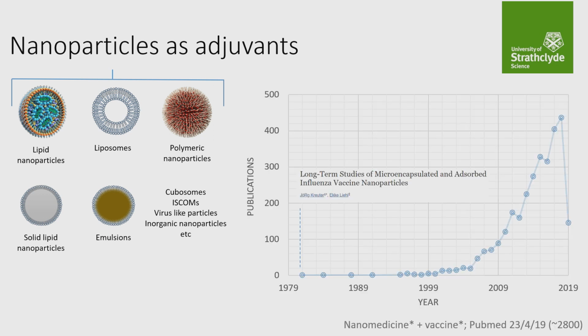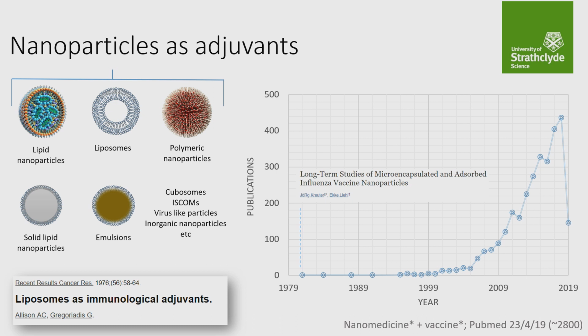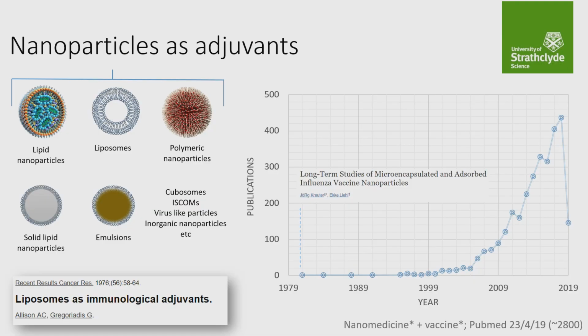And really, their use as a vaccine adjuvant is not that new. The first paper where it cites nanoparticle and vaccine was back in 1981, where they're looking at an influenza-type vaccine. And if you go more general, looking at the use of particulate systems, you can go back to 1976, where the first paper looked at using liposomes by Gregory Addis, who was looking at using liposomes as an adjuvant system. So certainly not a new idea, but our understanding of how to improve them and to exploit them is certainly continuing to grow. And you can see at the moment we've got about 2,800 papers on PubMed when you do a search for nanoparticles and vaccines.